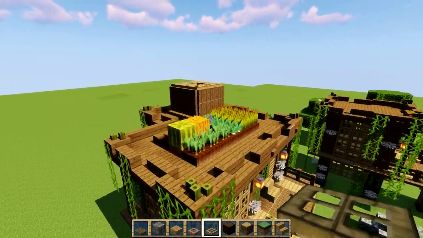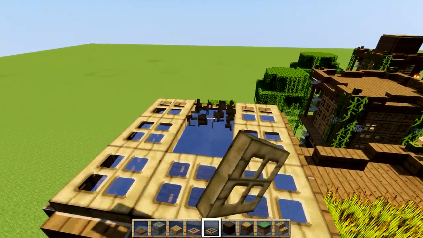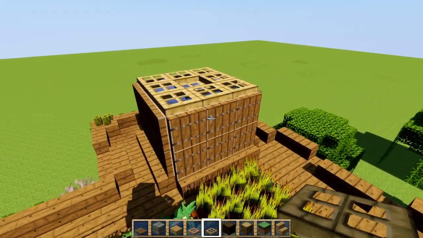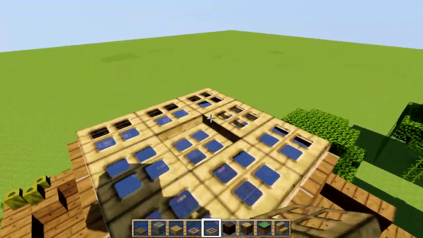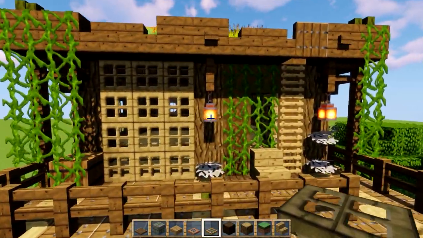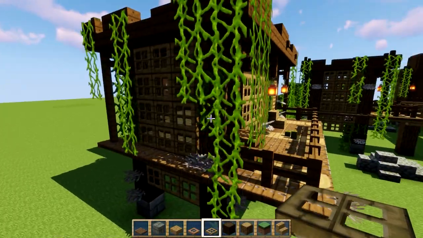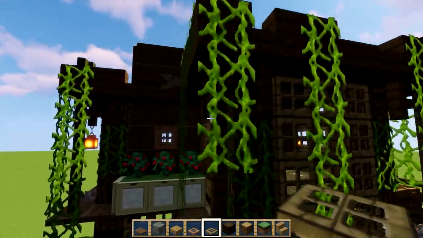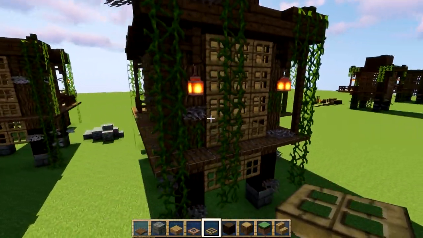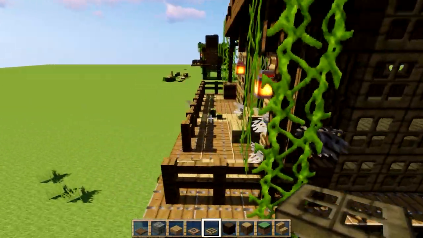Maybe you could do some sort of combo as well. You could do that if you wanted. That looks kind of cool, actually, as if you could access the water butt. But there you go. Once all the details are on, add your lanterns back on. Maybe a barrel or two would look good. Plenty of vines. Everything's looking fine. A couple of lanterns at the back of the L-shaped house. And you are good to go.